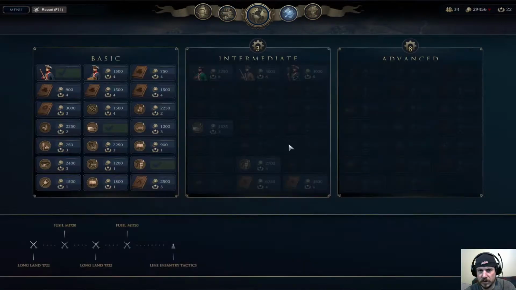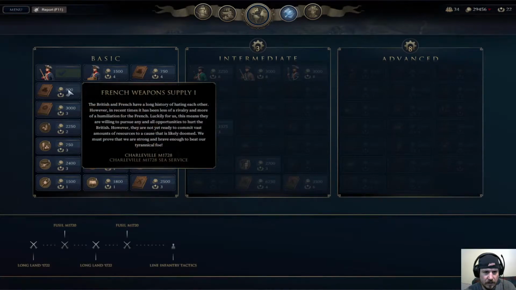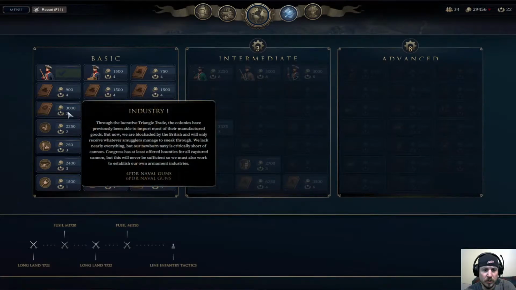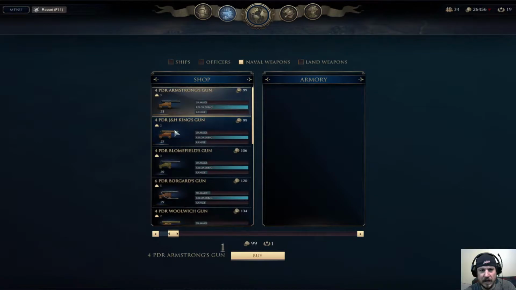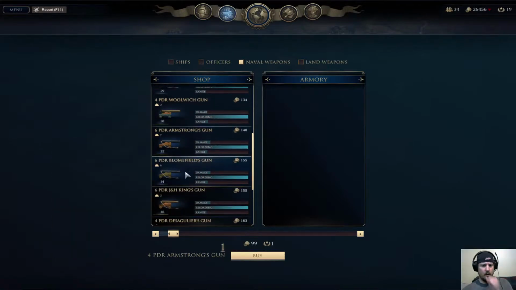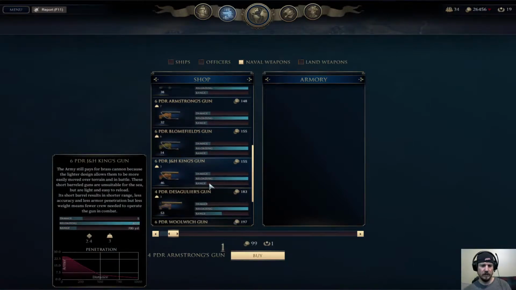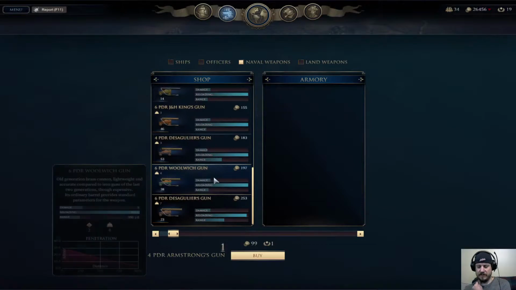I think we have to do some research to unlock Prussian weapon supply, French weapons. Industry 1 will unlock 4-pound naval and 6-pound naval guns. We are going to research this one at 3,000 gold and 3 rep points. So now in the shop we have access to 4 and 6-pound guns. The best guns available in the shop now, damage-wise, are like this Woolwich gun with a damage of 5. But even then, those 9-pounders do 7 damage.